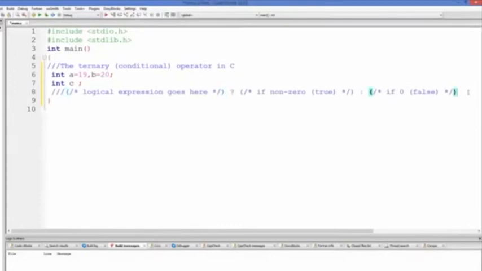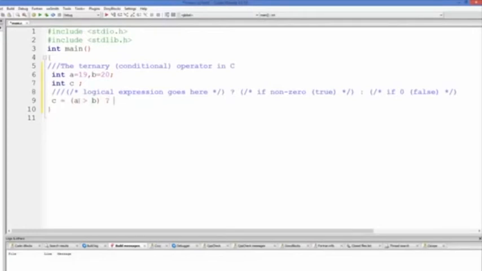So for example, I want to have c equal to the greater of these two values a and b. I will compare these two values like this: if a is greater than b, which it obviously is not, then I give this question mark.